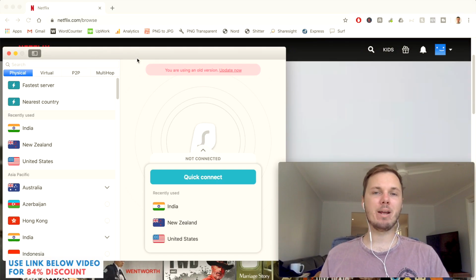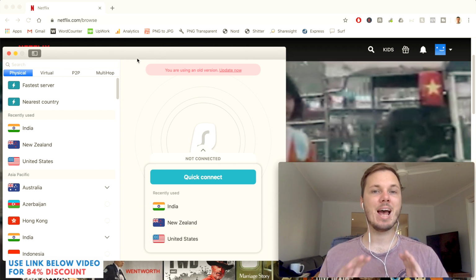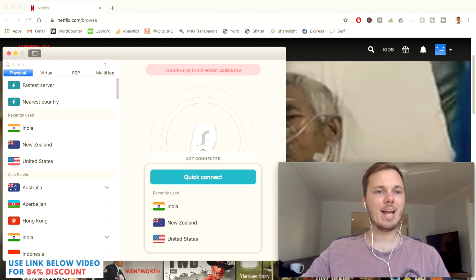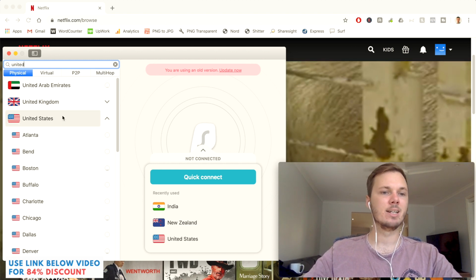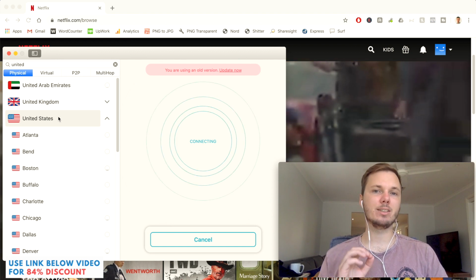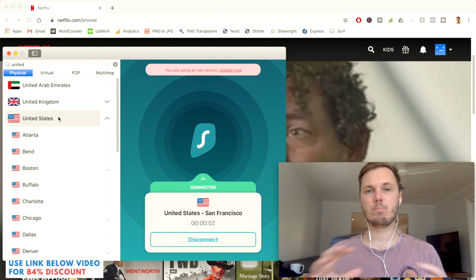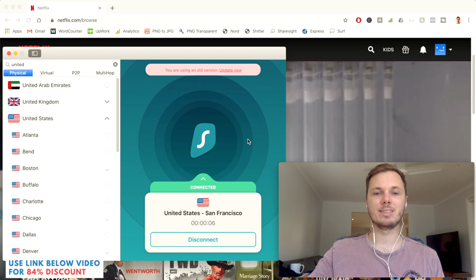So I'm over here on my Netflix account, guys, and I've opened up Surfshark VPN, and they're the first one that I'm going to be testing when connecting to the US-based version of Netflix. Once I open up the app, I can simply search for the United States, click on that location, and this will connect me to the fastest server on the Surfshark servers. And once it's highlighted in green, this will just notify me that my entire computer, including all of my devices, is now connected, which we can see right there.